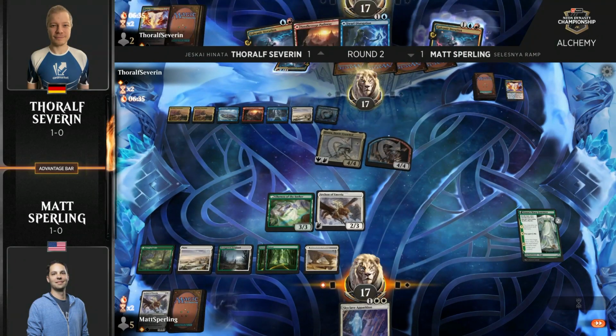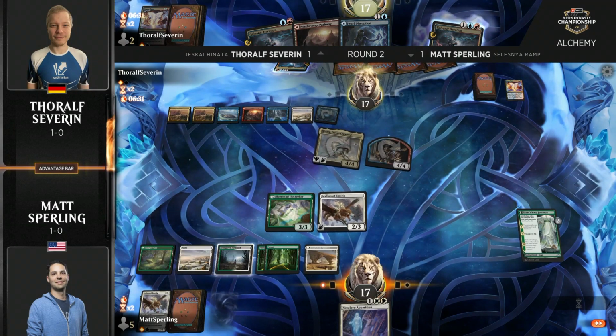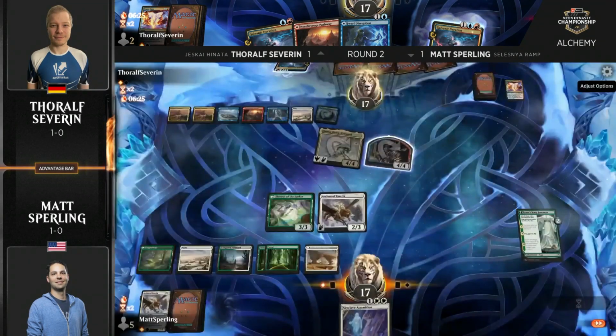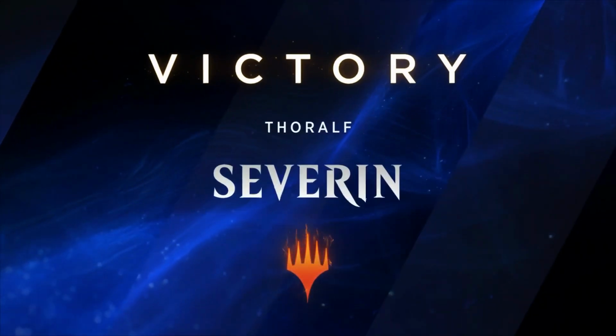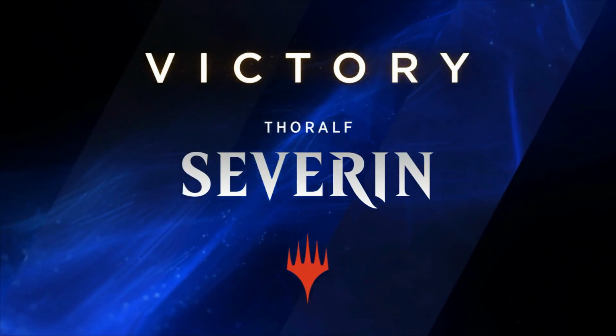Let's do it again. Yeah, why not? Just keep those white lands tapped, kill this Archon, have all the fun. Yeah, this time you have the mana, so you're ready to concede. Is that an Opus? I'm out of here. Yeah, that's an Opus. Thoralf Severin locking Matt Sperling out of that game and picks up the victory. Jeskai Hinata doing stuff and things, Monty.